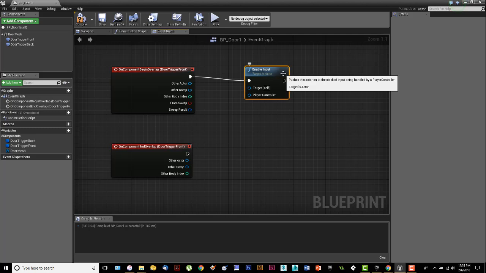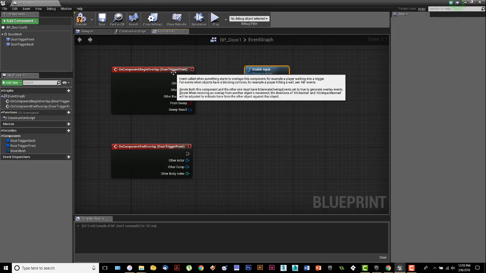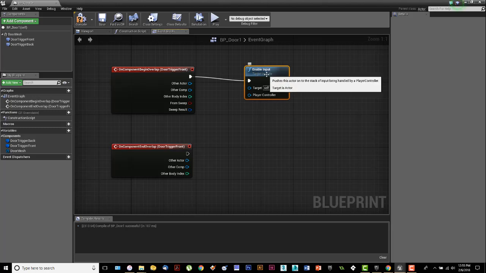Now, this doesn't mean it's going to work. Nothing works at this point, because while I have enabled an input, I still haven't told it some basic information, like who am I talking about? Like who's hit the keyboard? Okay, fine. Who hits the keyboard? Well, I haven't determined that yet. So this is just the preliminary setup. If I step on the trigger, I'm going to enable the use of a key on my keyboard.